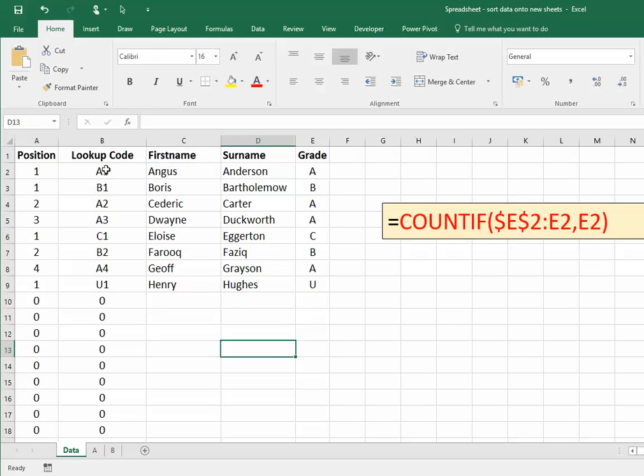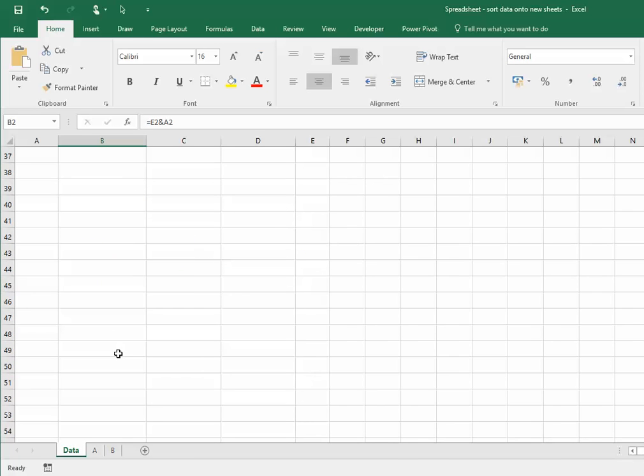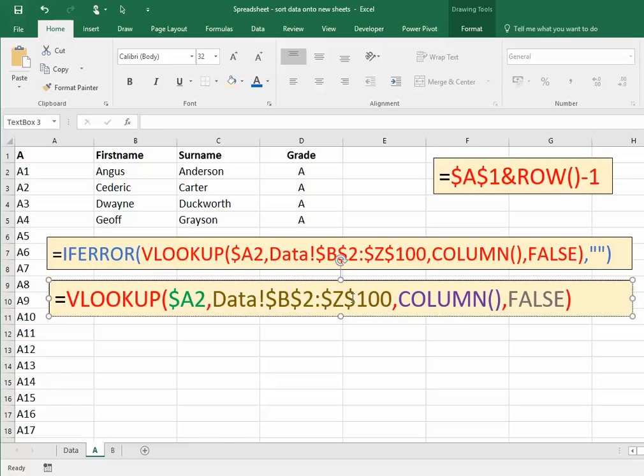B2 is this cell here, and Z is all the columns going across to the letter Z. I'm going off the screen. I've basically made it bigger than I need it so that if I add columns in the future, it still works. And likewise, I've gone down to row 101 effectively, even though there's no data in it at the moment. I'm just making it bigger than I need to make it easier in the future.